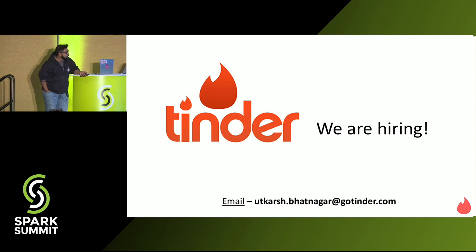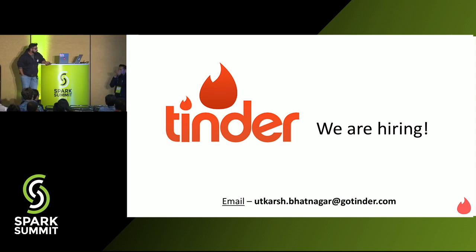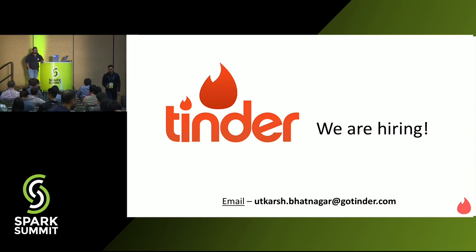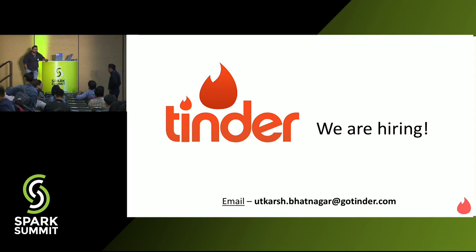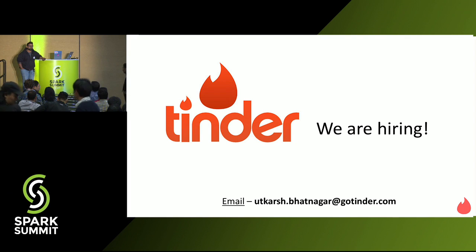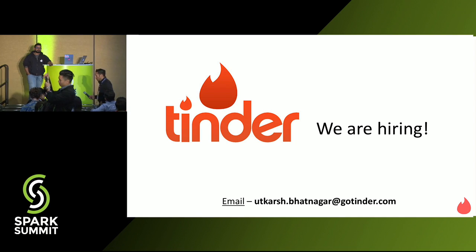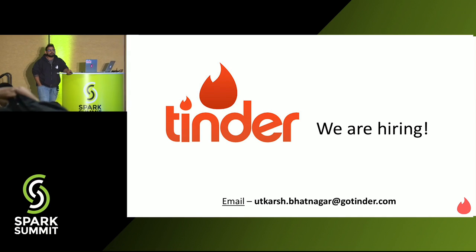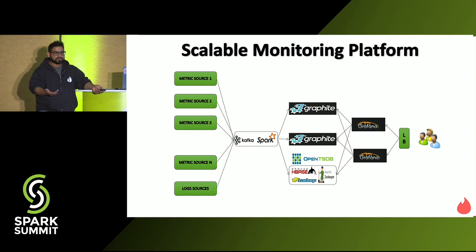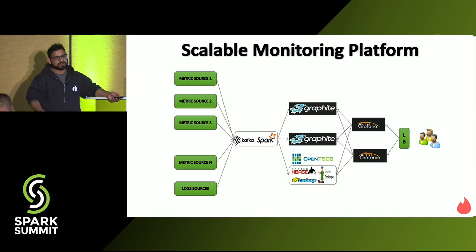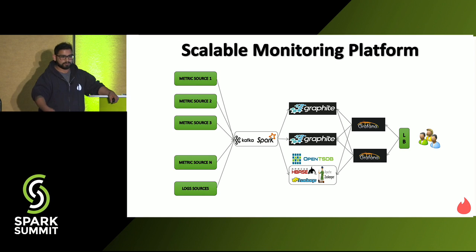This concludes all the talks for today's session on streaming at Spark Summit. We'll open up the floor to Q&A. Question: What are the differences and similarities with Pepperdata, which claims to have the same high-level monitoring? The Pepperdata thing is actually monitoring the Spark jobs specifically, but this system monitors any of your components — your back-end servers, your caching layer, your database layer. You can send all those metrics through the same pipeline and have a consolidated visualization platform in Grafana. Including Spark — Spark sends its own metrics to Graphite, and you can send those to Kafka as well.